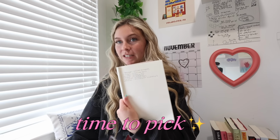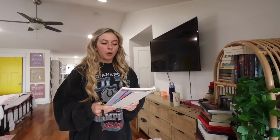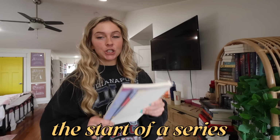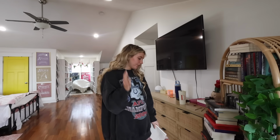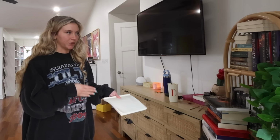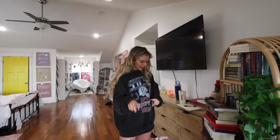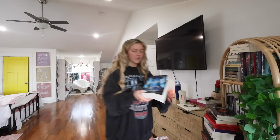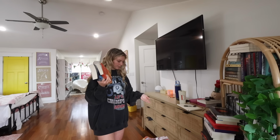So now we need to go over and see which prompts fit with what books. Let's go to the bookshelves. And by that, I mean literally just pivot. Just pivot with me for a sec. So the first prompt that we're going with is the start of a series. So we have quite a few options. I mean, this pile right here that is standing are literally all of the first books in the series. I have a few more, of course, but ones that are catching my eye just off of the bat, we have Renegades, The Poppy War, The Bridge Kingdom, Heavenly Bodies.